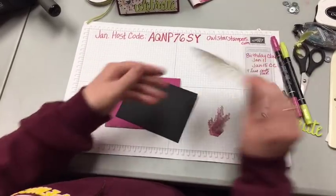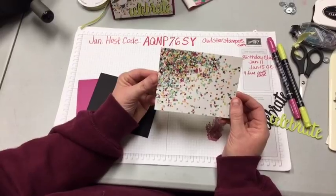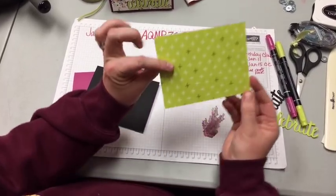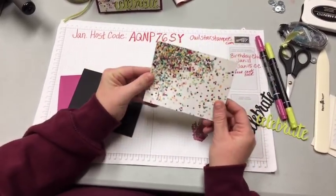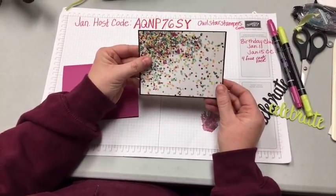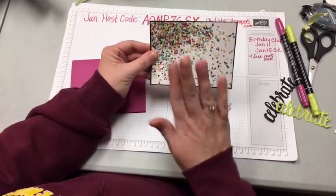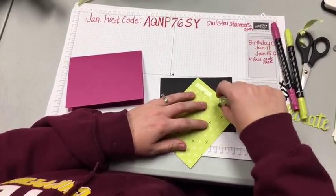And then I took the Picture Perfect designer series paper. I used the confetti because it looked kind of like a party. This is what the back looks like. The back is even really nice with that Lemon Lime Twist. And this I just cut 1/8 of an inch smaller, so it just has a little bit of a border. Now what I'm going to do is attach this down with my Snail.